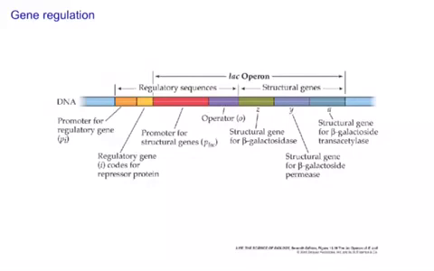Most genes need to be either switched on or switched off to function, and in many ways many genes aren't switched on all the time. There's all sorts of reasons why a gene may not be switched on all the time, but to have genes switched on all the time would require energy, because that would mean that proteins would be being produced all the time, and cells don't want to waste energy, so they've evolved to conserve their energy. So genes will be switched on and off to conserve energy.